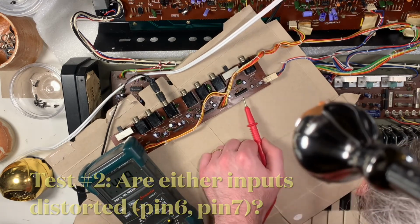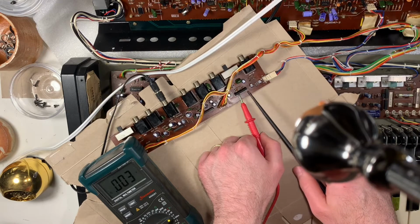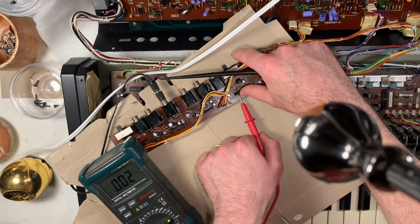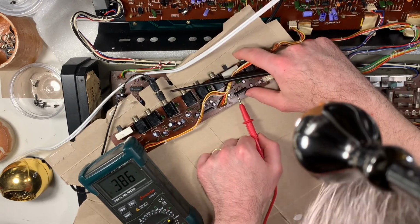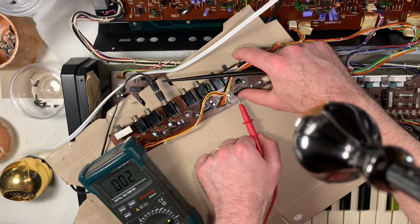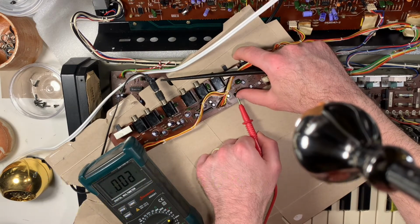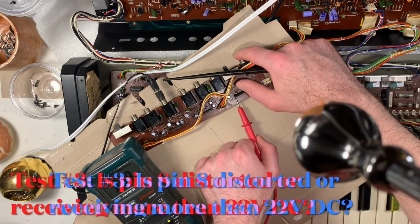So next we need to see if the same thing's happening on the input, because if it is, then that would, I think, eliminate this chip from being the source. It'd be something earlier in the circuit than this chip. Pin 6 seems pretty stable. Pin 7, on the other hand, jumps a little. It's not a lot, but then again, maybe it means something, I'm not sure. It's definitely affected, whereas the other one isn't, so that does make me a little more suspicious.